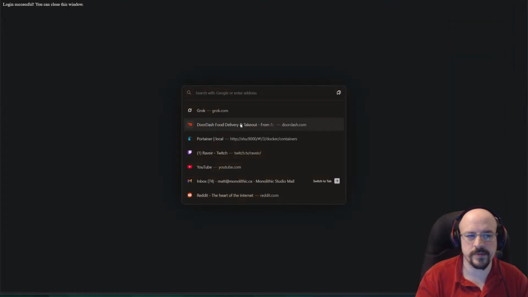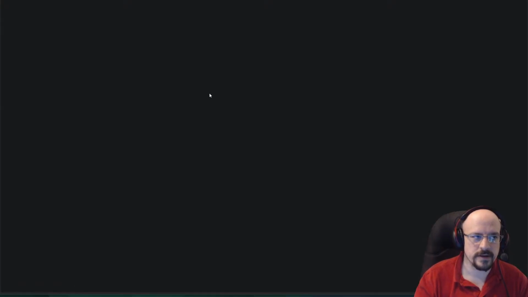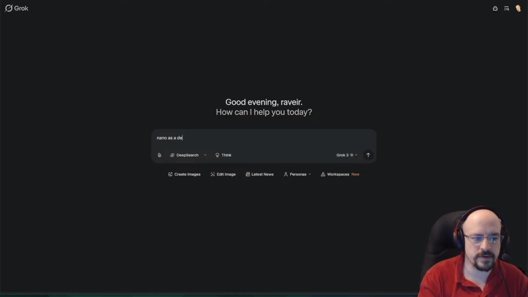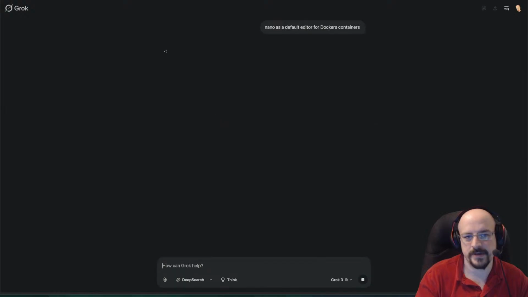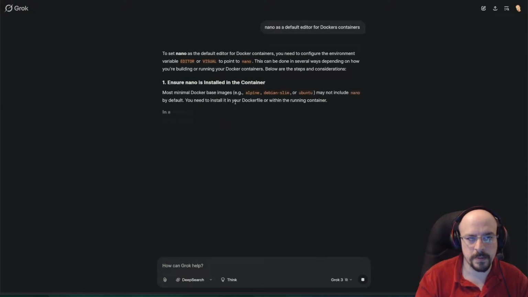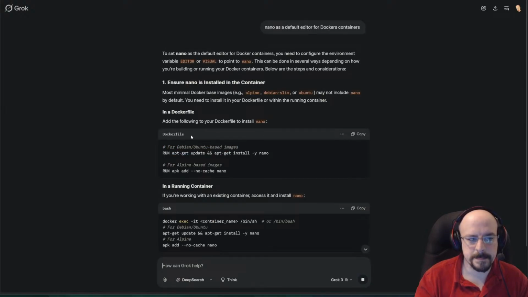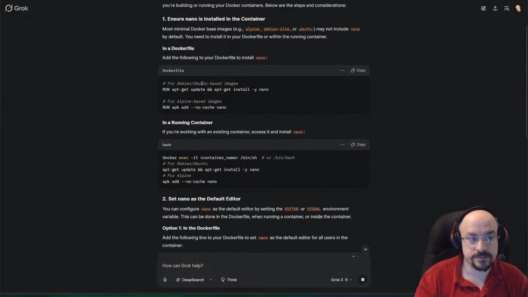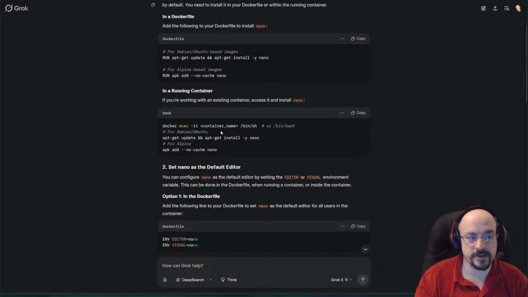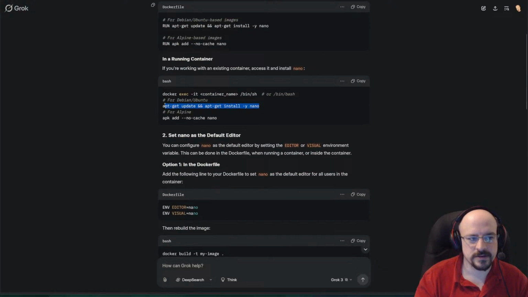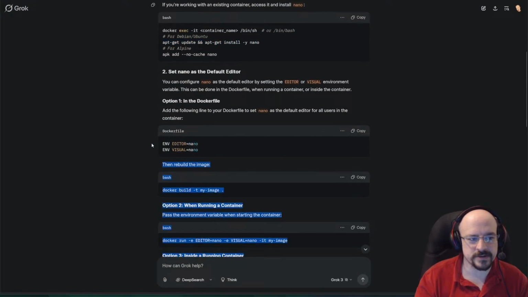I'm actually curious if we can actually add Nano as a default editor for Docker containers. I guess it depends on the Docker template, really. But you have to kind of add them. Yeah, so for each of the images, you'd have to kind of add it. So it would like pull down Nano inside the image. Which is like, I don't care that much.